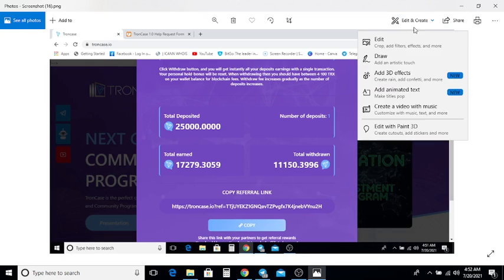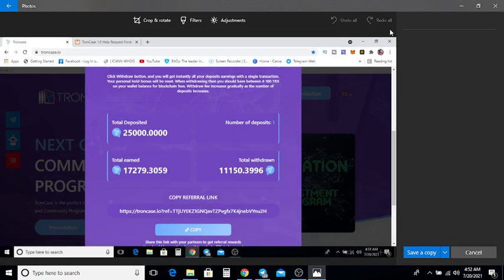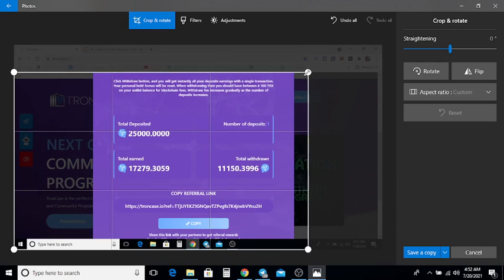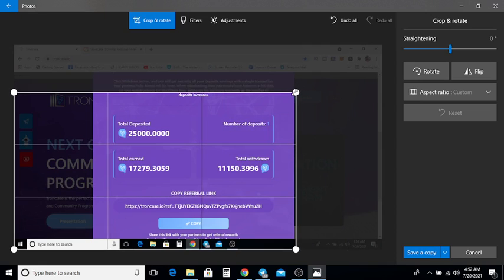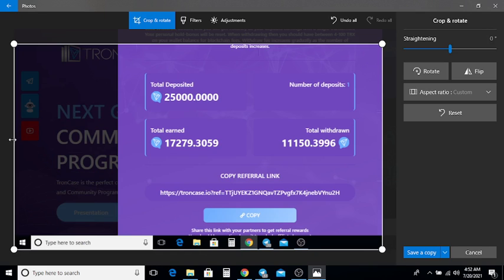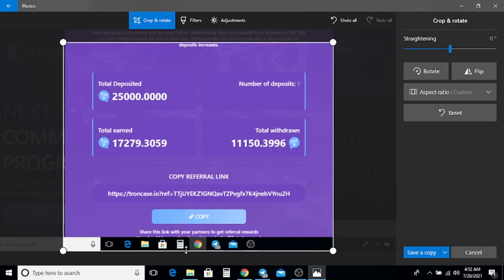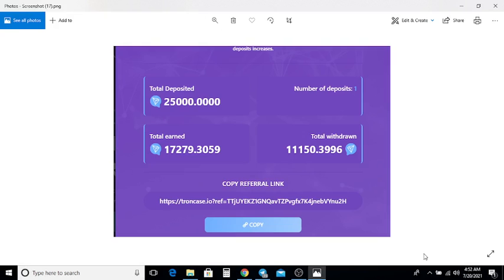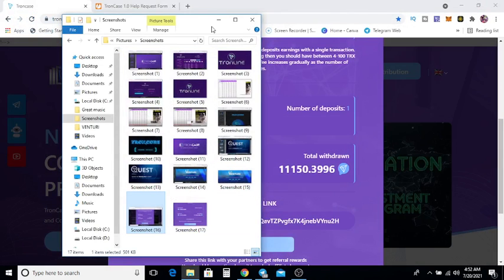So I'm going to edit it. Now the purpose of editing is just to make it small. I think that's what they want. They're only interested in this and part of this link. So let me save this. Now as it is saved, I can go away from here. I have to go back to the form.